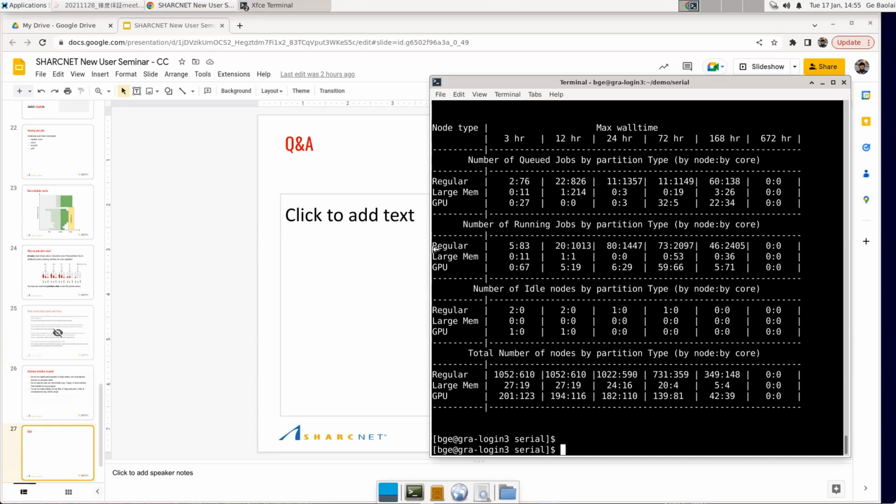So by node, by core means the scheduler schedules jobs by node or by core. By core means if you ask for a specific number of cores, the scheduler will schedule your job by core. And as well, you can ask the scheduler for a resource by node: I want a whole node, or I want 2 nodes or 3 nodes completed exclusively.